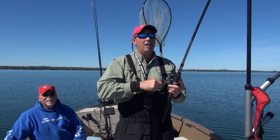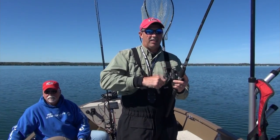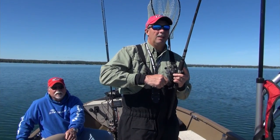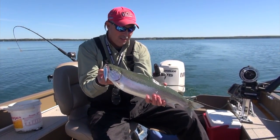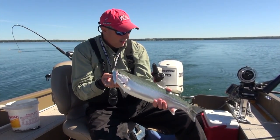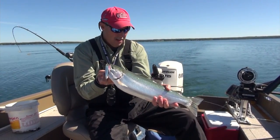This one is finally on a diver. Most of our fish have been coming on the riggers and the leadcore, but this one is on a product called the Rundown Diver. It's a floating diver — they come in different sizes, this is actually a 20. I had it back about 100 feet, so it was probably about 18 to 20 feet down. Looks like another nice fish — I can see him back there flashing. Got him! Good job, Dale. Another beautiful steelhead. We caught this one on a little bit different presentation. It's called a Rundown Diver — they float at rest and they dive like a crankbait. They don't get any better than that one right there.